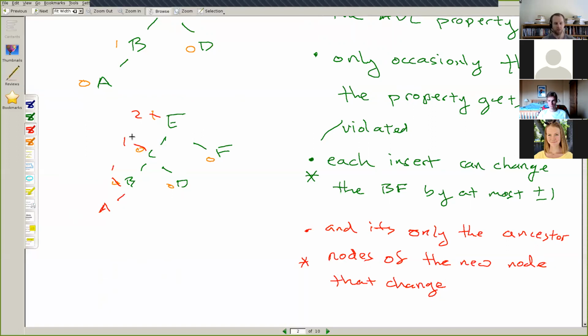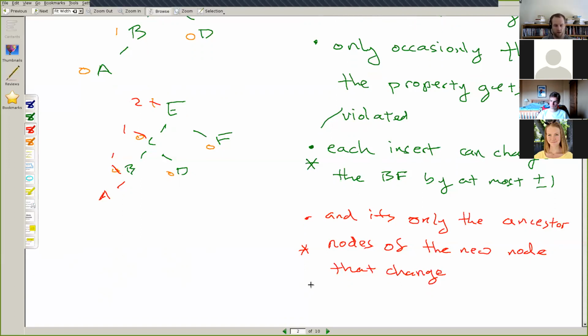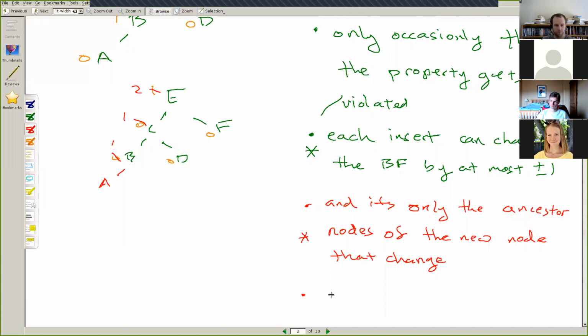But if things become unbalanced, the only possible ways they can become unbalanced are this path right here changing by plus or minus 1. That means that the only unbalanced values that we can have are these 2s or -2s at the bottom down here.